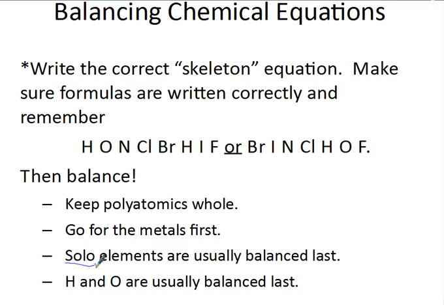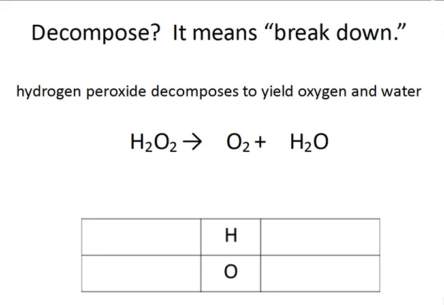Let's do some practice. Okay, so remember this decomposition reaction. We've got hydrogen peroxide breaks down to yield oxygen and water. Now here's what we want to do, and this still gets done by a lot of high-level chemists, just writing them out. We want to write down all of the elements in this equation, sort of put the elements down the middle under the arrow so we can balance out the left and right. What's on the left wants to equal what's on the right for each element.